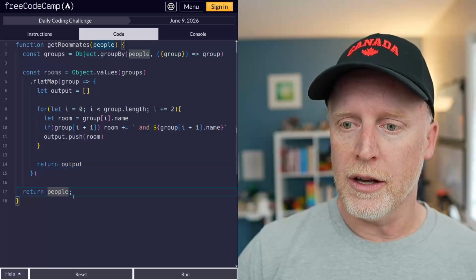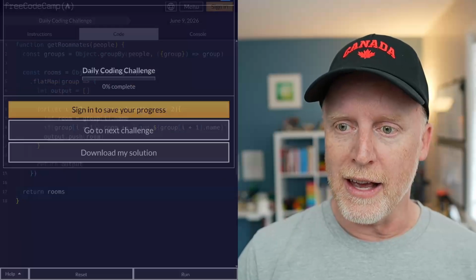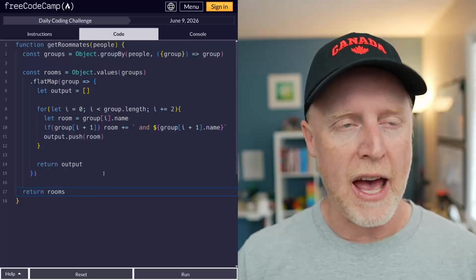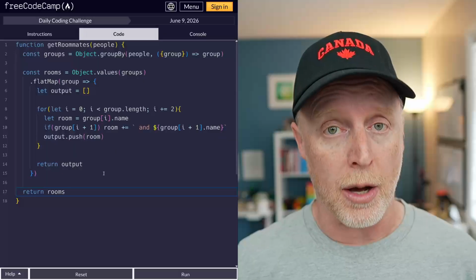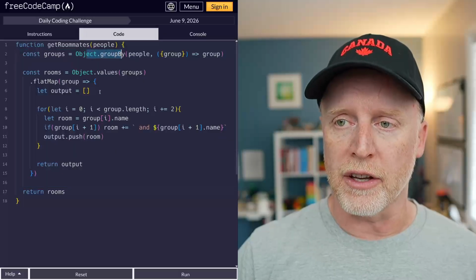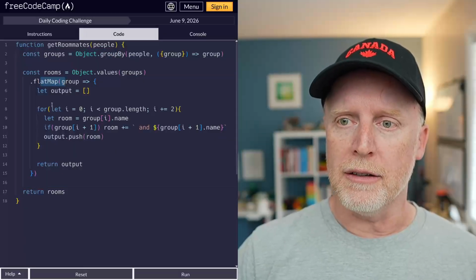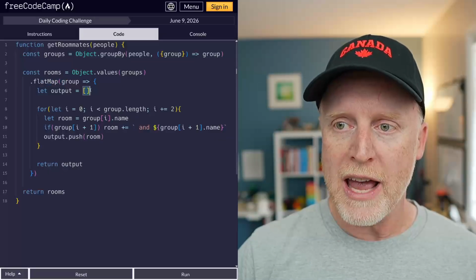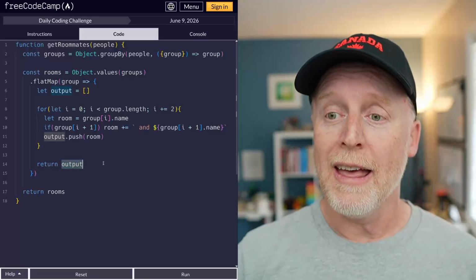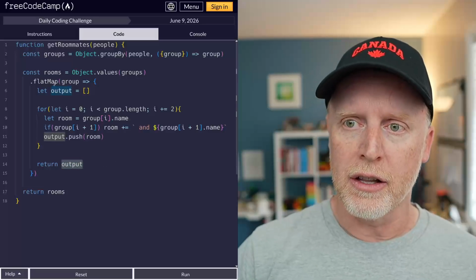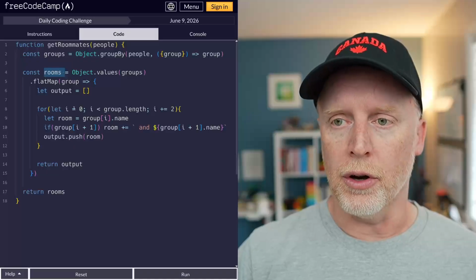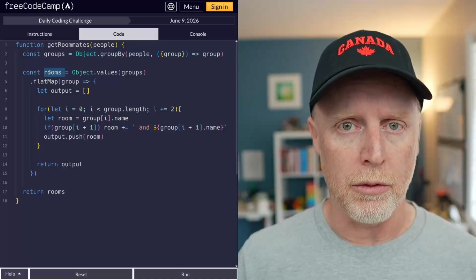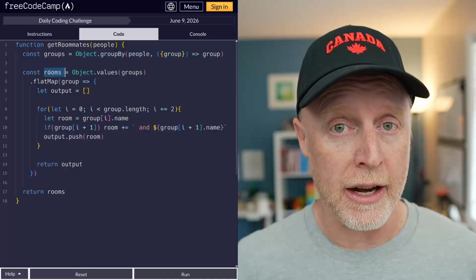We're going to update people to be rooms and hit it, and it absolutely is, okay? Thankfully, there's a bit of a catch in here, but thankfully this gets the job done today. It does use some newer properties like GroupBy and flatMap, but you can see how we are doing the work inside of here. This will return an array, right? Which is what the output is. And that array gets flattened into rooms. So otherwise, if we just did a map, then rooms would be an array of arrays, which is not what we want. We would have to flatten it anyway, okay?